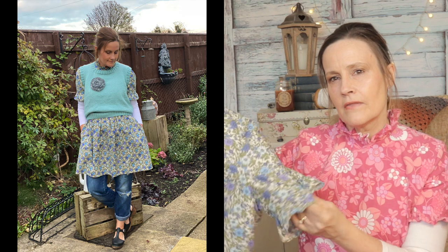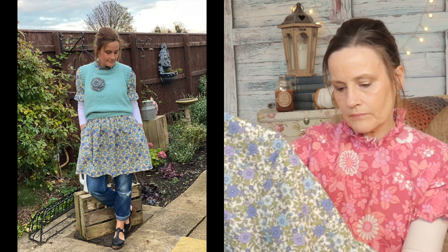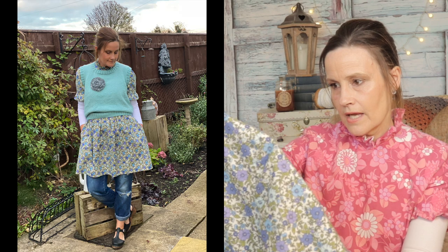I thought I'd rustle up my Primrose dress — so this is mark two of my Primrose dress. I'll pop some pictures up of me wearing it in the garden with a few styling ideas. If you can't remember, this is the Primrose dress I drafted for myself before Christmas. It's got a zip up the back, a ruffled neckline, ruffle hem on the sleeves, a couple of darts in the bodice, a fitted bodice, and a gathered skirt with pockets. I absolutely love this dress.